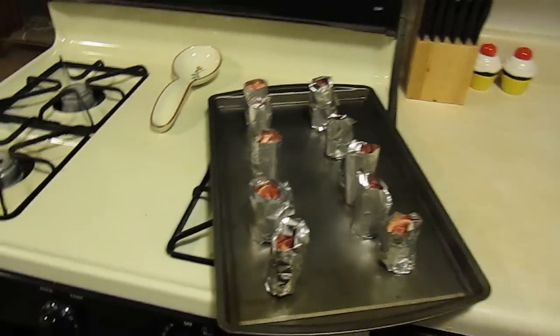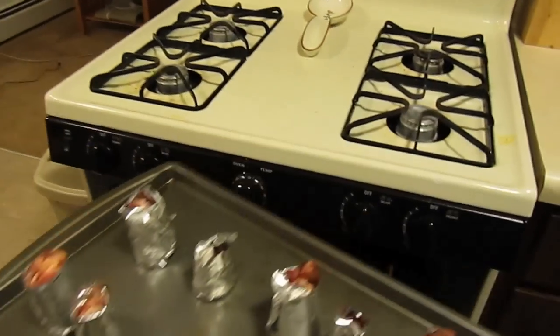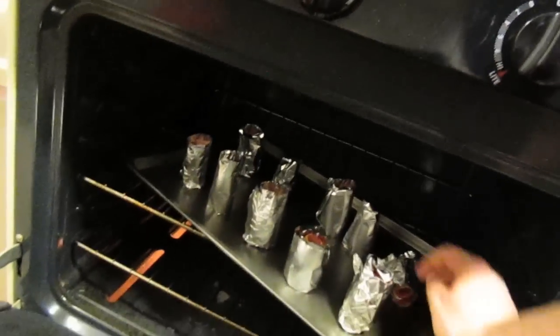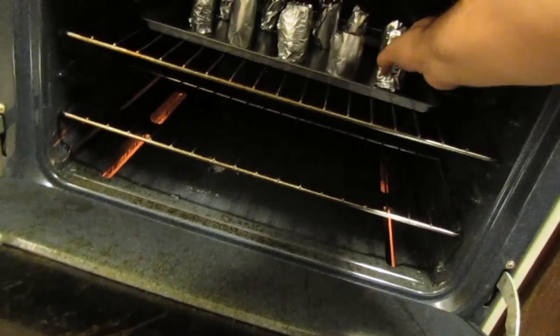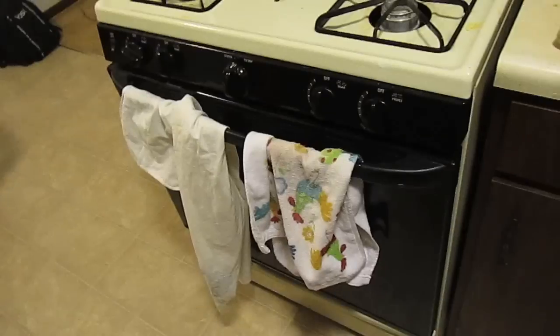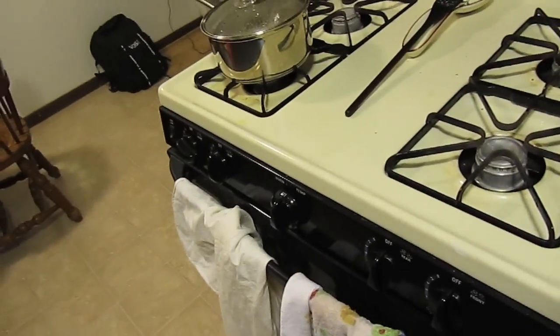Don't you forget it. Okay, so as anyone that knows anything knows, when making meat flours, you need to put them in oven at hot for length of time. So just remember that. You put them in on hot for length of time. We'll check in later.